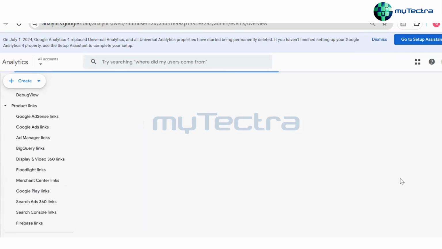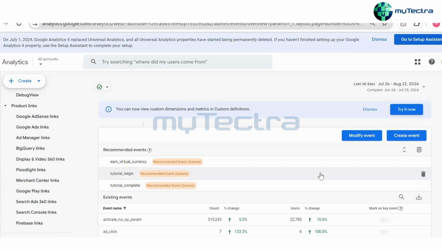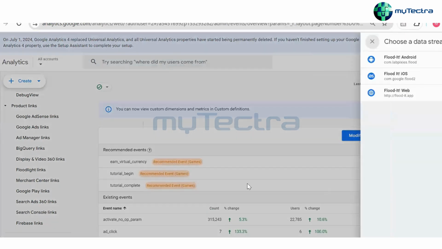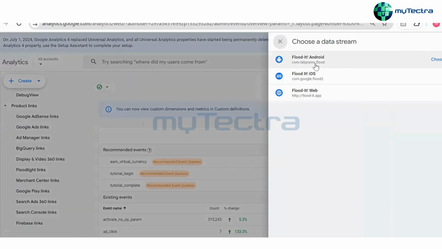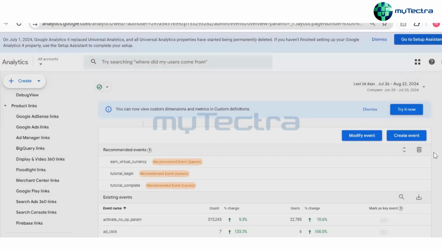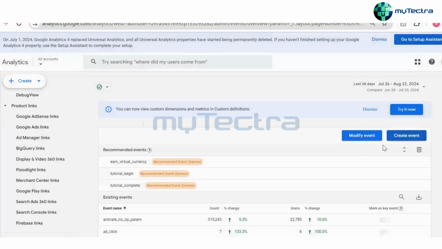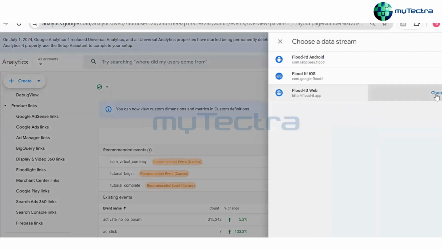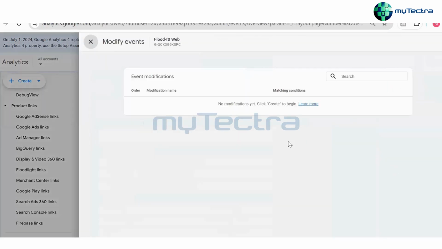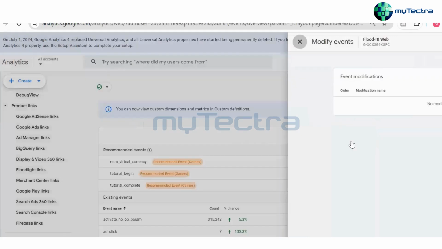Here, these are events. We can create custom events and modify the created events. So creating a new event is something like, you are creating an event for a website. Again, this is a demo tool. We are not able to see the create buttons. I show something that is very modified. Yeah, again, it is not allowing.